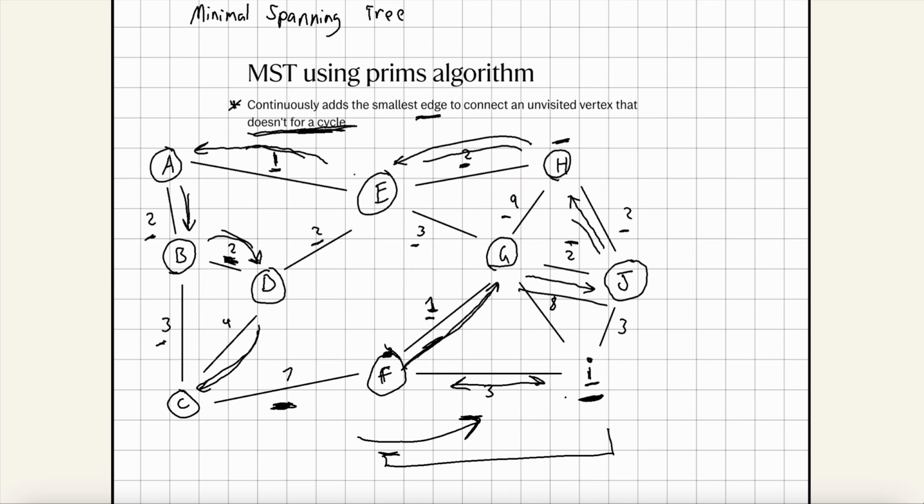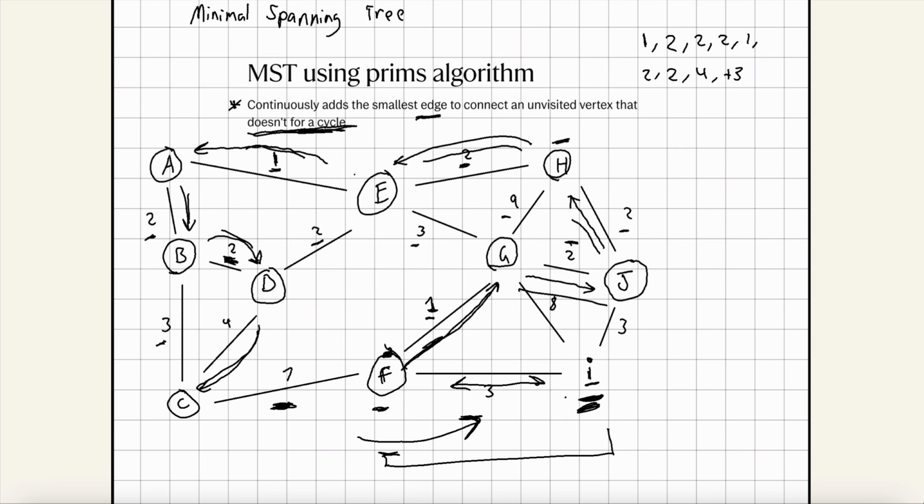It also does a calculation on the smallest edge weights as well and adds them up. So if we start from F here, we have the 1 that's leaving out, and then we have the 2 edge weight, and then from J to H we have another 2, and then from H to E we have 2, and then E to A we have 1, A to B we have 2, B to D we also have 2, D to C we have 4, and then we want to add that 3 that connects I to F that we left out here.